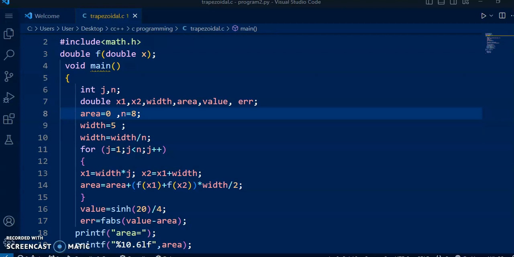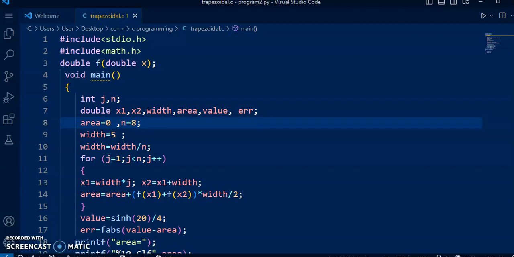So function is very simple. At first you have to write hash include stdio.h, and next hash include math.h because I use the math library. And next is the function, double f(double x), and void main.